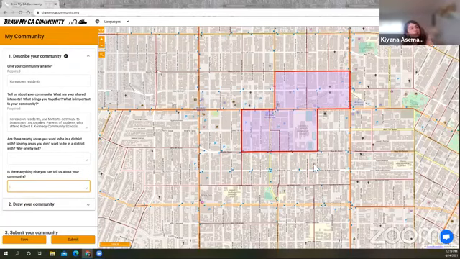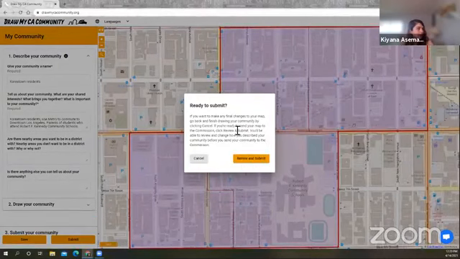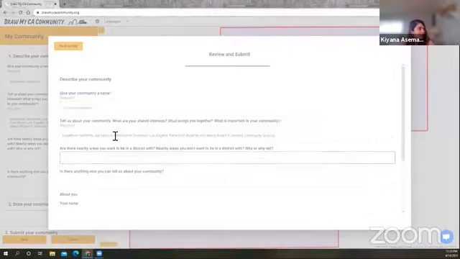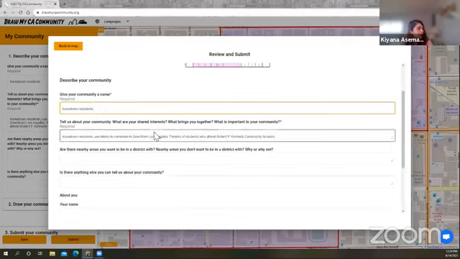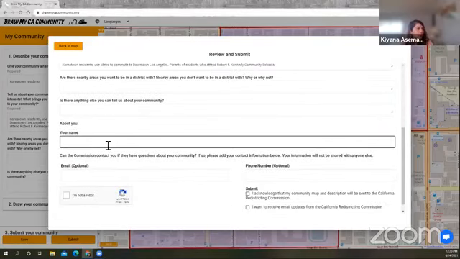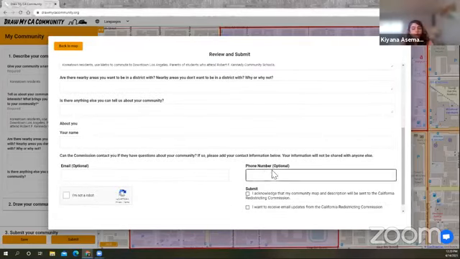So let's say I like this description, I like this shape that I've drawn, and I want to go ahead and submit. I can do that by clicking this button. It asks you to review and make any final changes before submitting. And let's say we wanted to move forward and submit. You'll see this confirmation page, and you have the option to indicate your name and contact information in case the state commission has questions about what you submitted and wants to follow up with you.